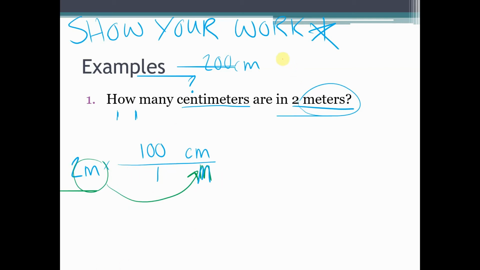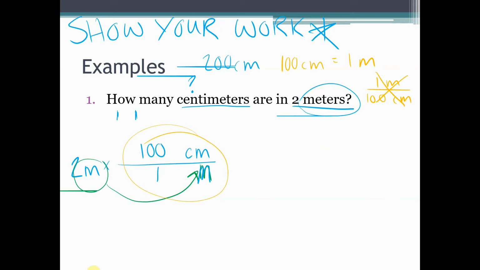So the statement of equality we used was 100 centimeters is equal to 1 meter. That's our statement of equality. This is the conversion factor we got from it. In a different problem, if we were going from centimeters and trying to find meters, we would probably use 1 meter over 100 centimeters, because again, they are both true. It's just that in this problem, this is not helpful to us. We want to use this one.